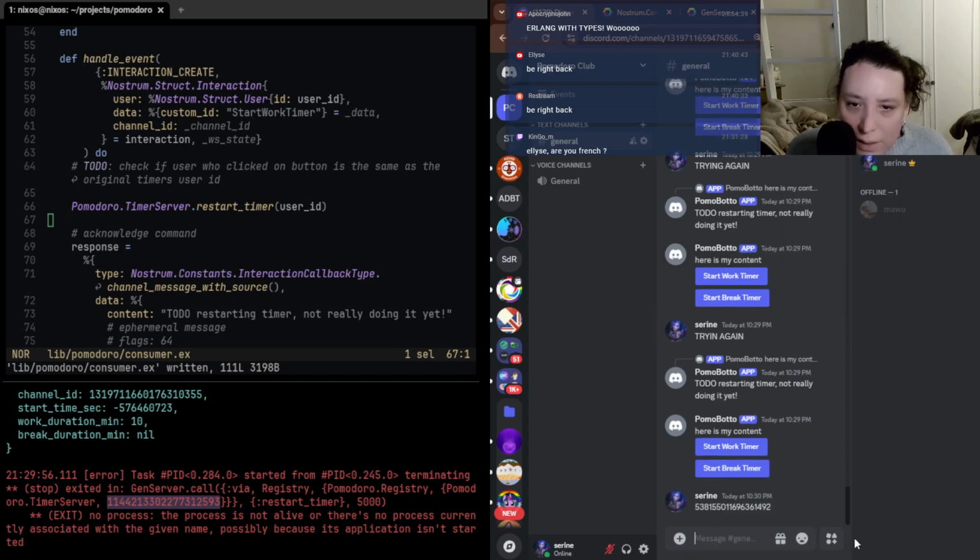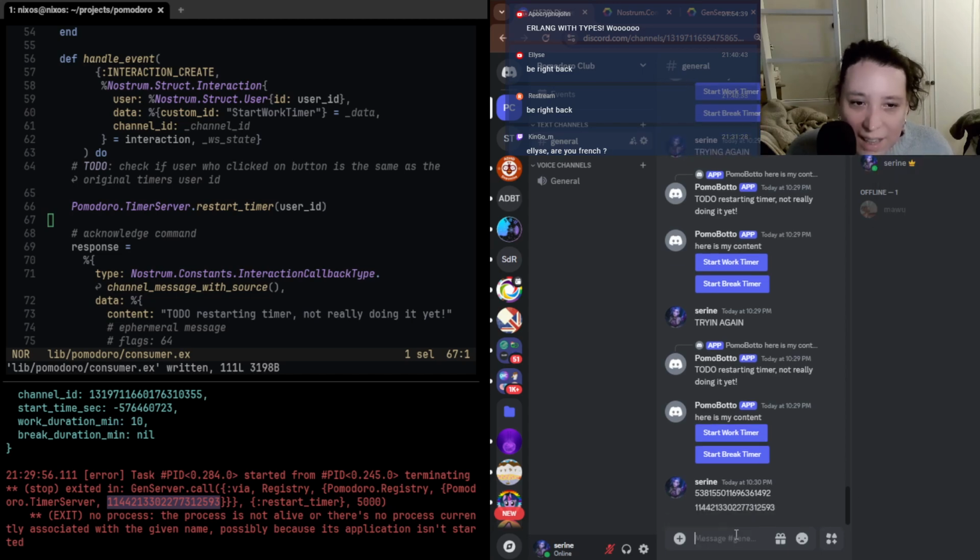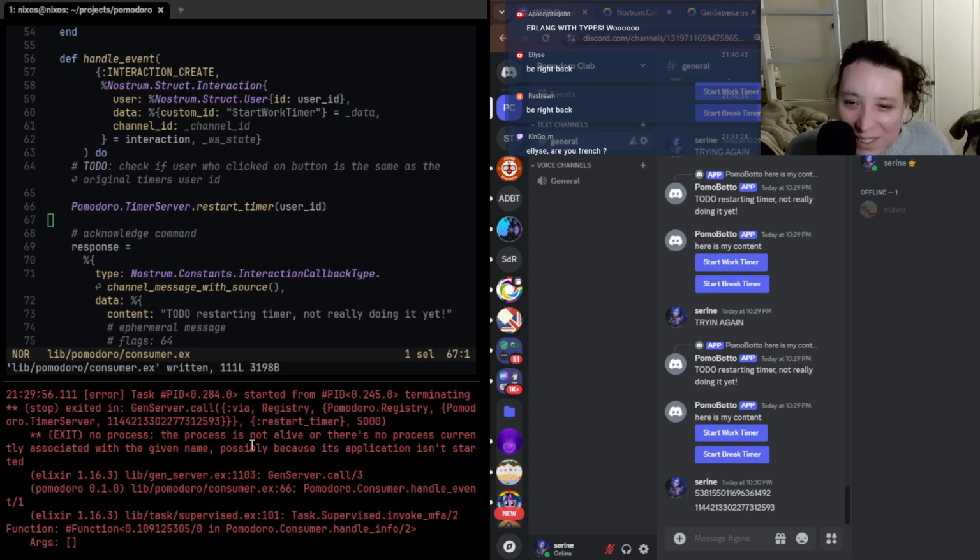My ID is this. And Findus's ID is... Oh, yeah, okay, so it was Findus clicking on it. That I'm good at, debugging who's doing stuff. Yeah, so this is basically saying you can't click on a restart because you never started one.